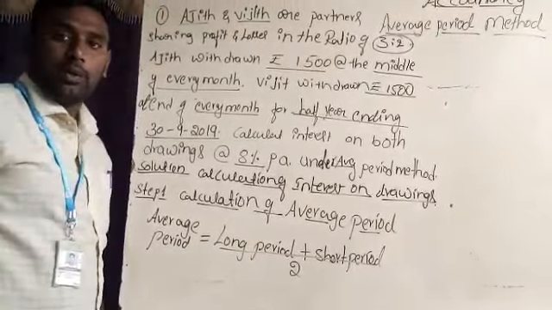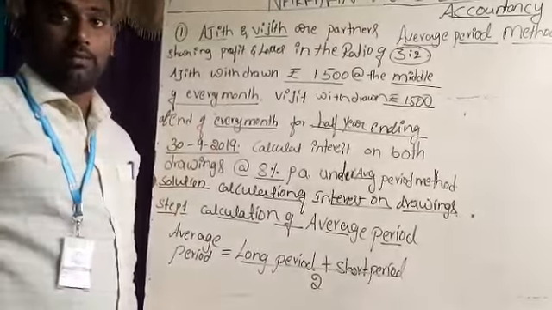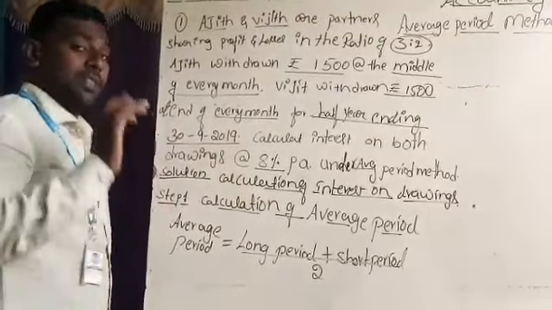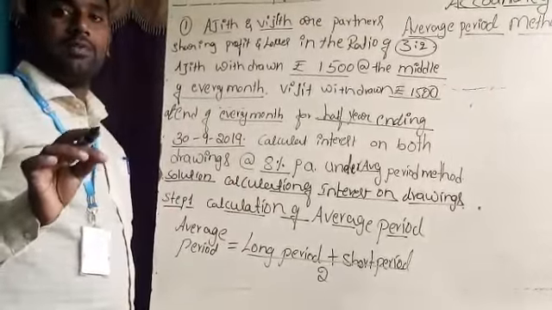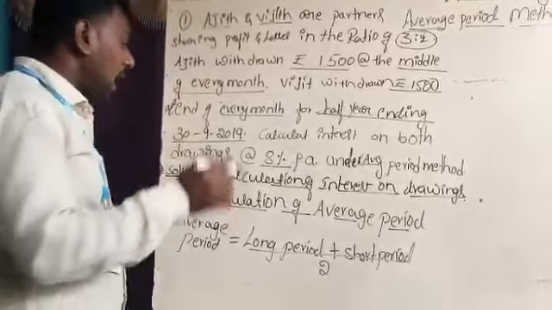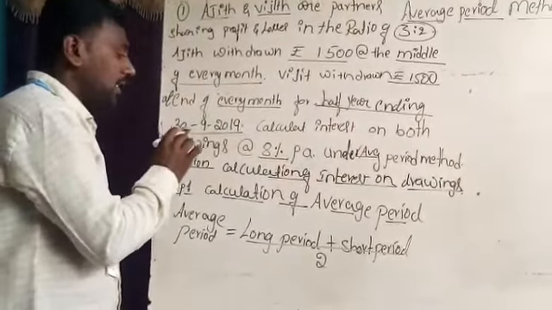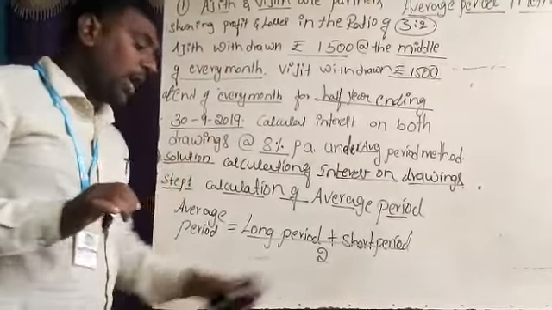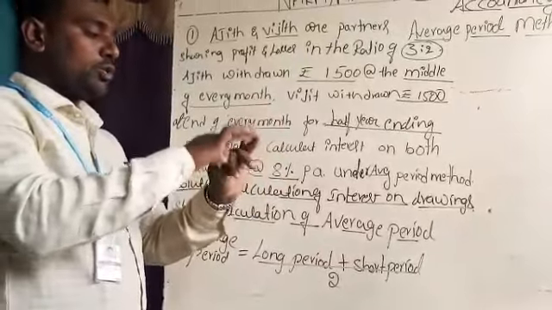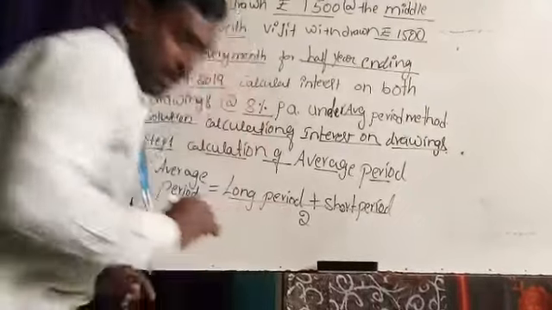Now we have to calculate the long period, but in this question the beginning date is not given but the closing date is given, that is 30th/9/2019. Therefore, the accounting year always begins on 1st April onward, that is 1/4 is the opening date, up to half year, meaning 6 months. When the 6 months end, that means 30th September, they are given. Therefore, from April to September, how many months do we get? April, May, June, July, August and September, that is, long period is 6 months.